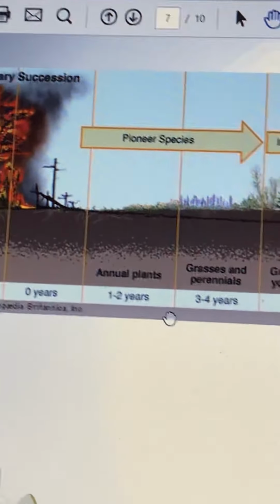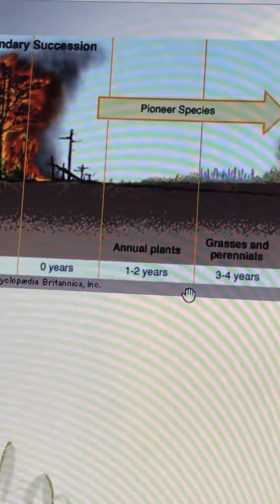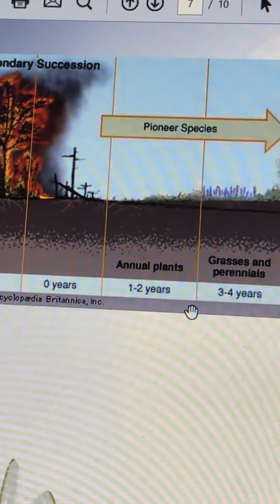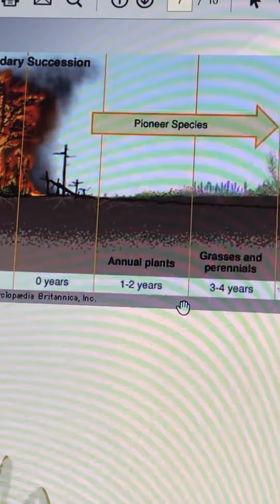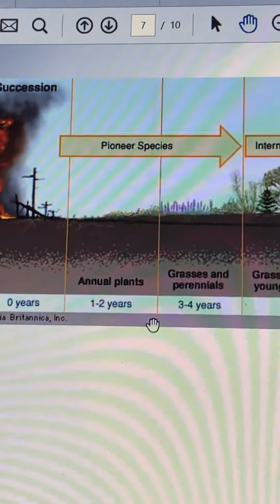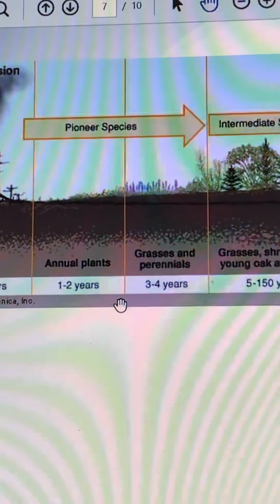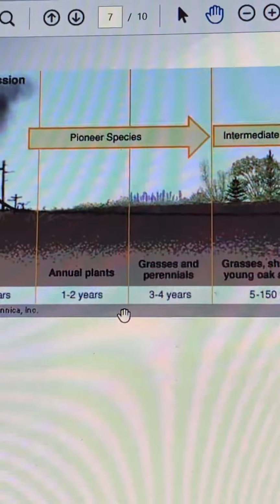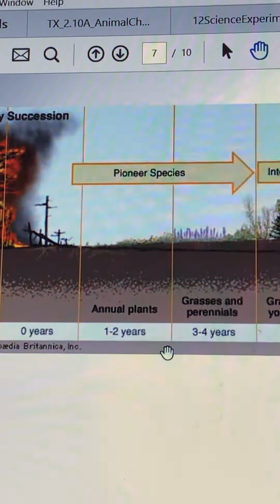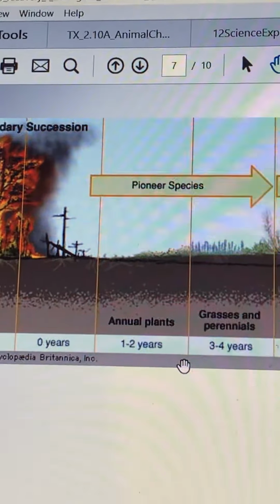You've got a forest fire. If you look at the first picture right after the forest fire, where it says 0 years, you can see the charred stumps of the trees still there. And there's still going to be ash and decay. It's going to take time for those to weather away. After that happens, that will provide nutrients for the soil, and those things will make the soil nutrient filled and ready to grow something new.